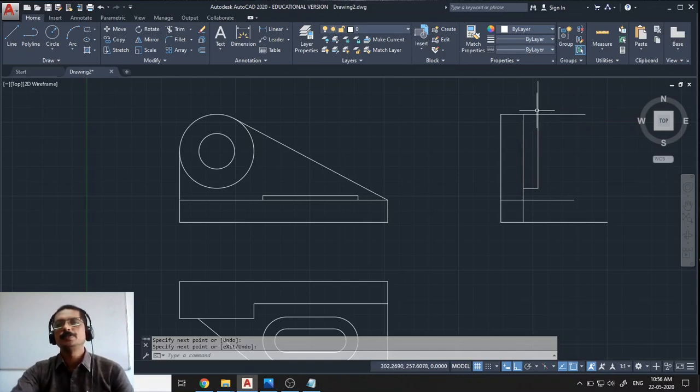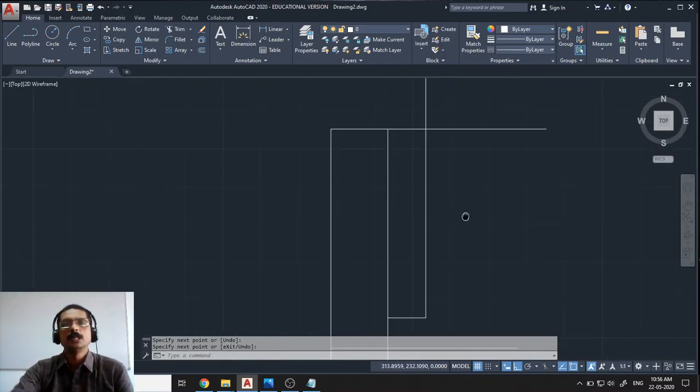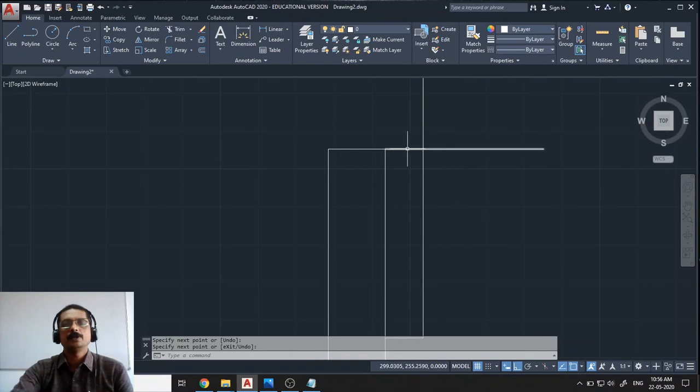Now, in order to make the sharp corner, I can trim this one, but this time I'll show you a different way. I'm going to use fillet for that. I'm going to fillet this line and this line with a fillet of 0. So I'll use fillet and set the radius as 0.